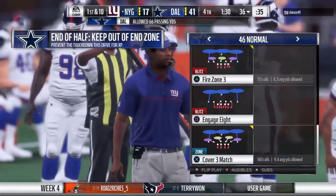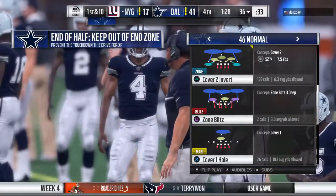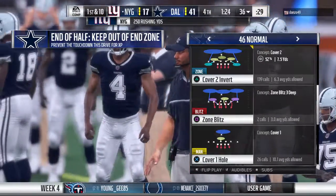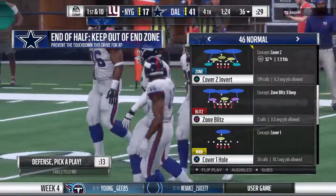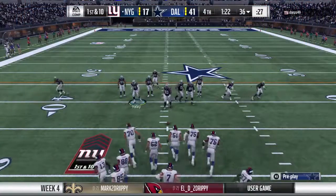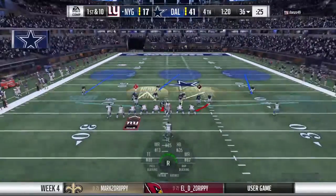A nice pickup there of 11 yards, and it'll move the sticks. Well, something got lost in translation in this game. He's run the ball really well, done all the things that you want in a game plan, but unable to convert it into points, unable to ring the bell consistently enough to make it a winning effort.